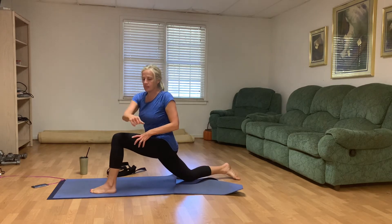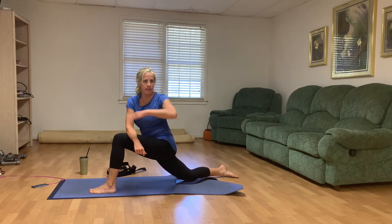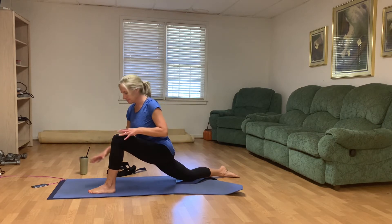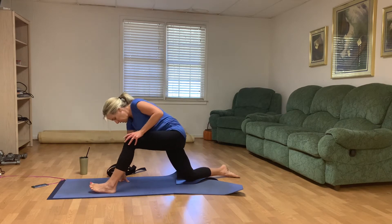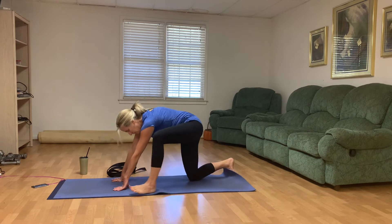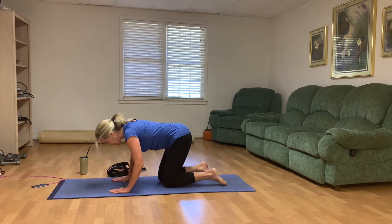On your exhale, your right arm can come to the outside of that thigh. And your left hand can come to the low back. Just again, sink a little bit farther forward, twisting and looking behind you. Two deep breaths here. And on your exhale, let's untwist. You can go ahead and unfold the mat. Come onto those hands and knees. Give yourself a nice cat-cow.